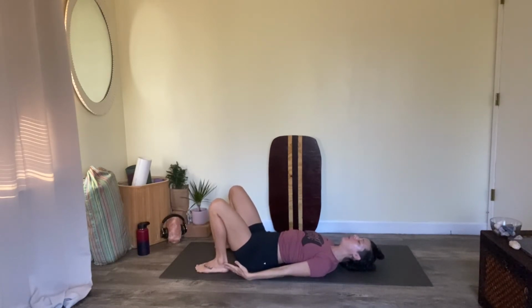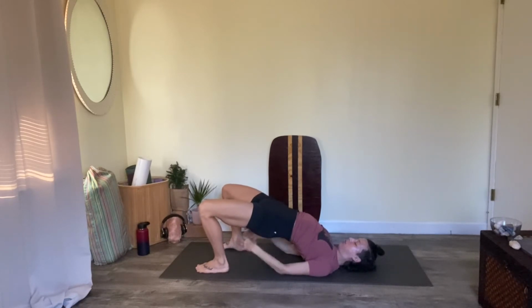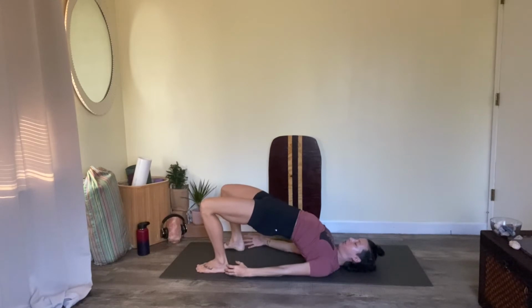You're going to ground through those feet. Lift the hips high to the sky. Walk the shoulder blades together behind the back. Slight tilt of the chin towards the chest. And you can always use a block to support yourself here. Squeeze those inner thighs towards one another as you send the tailbone a little closer towards the back of the knees.